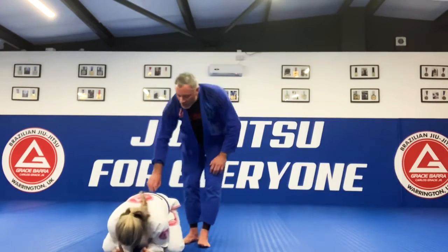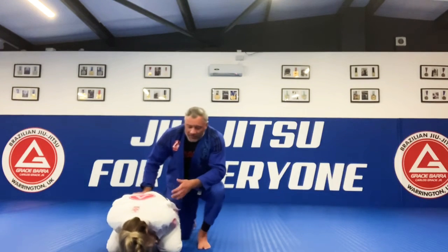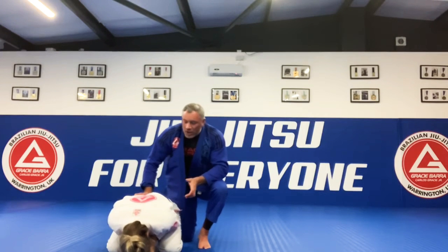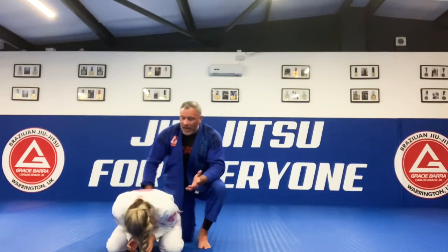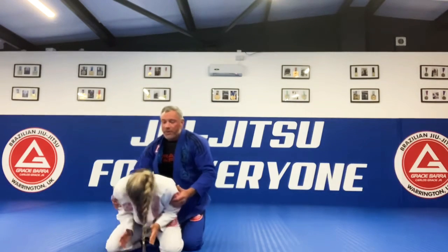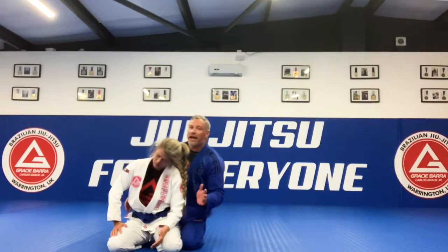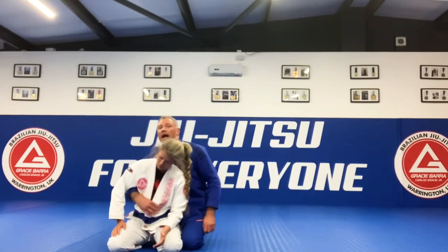All right, guys. So, however this has happened, getting into the turtle position, of course you want to capitalize at taking the back. So one of the main things that I look for is a cross grip on the lapel. So if you can see here, if I'm on Hannah's left hand side, I will look for this grip on Hannah's left hand side.